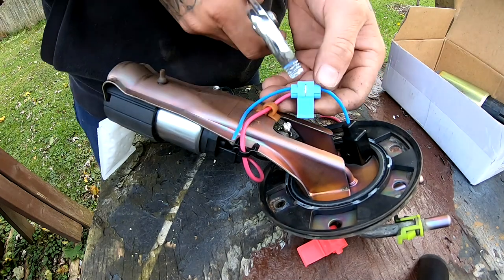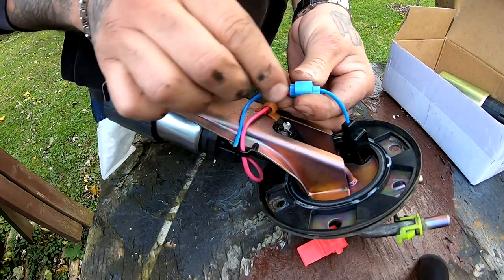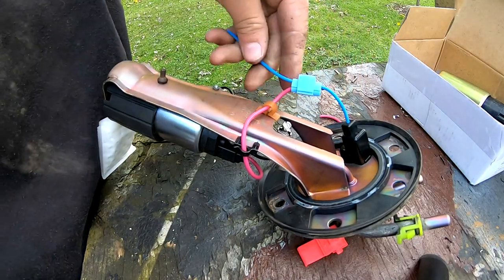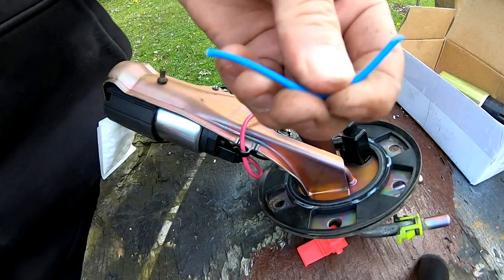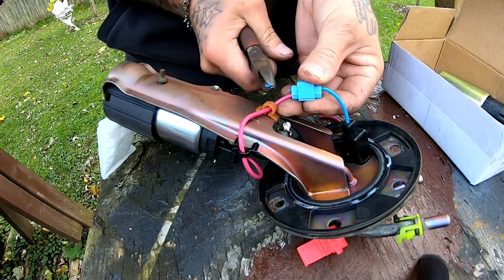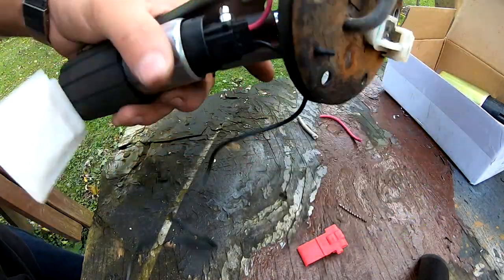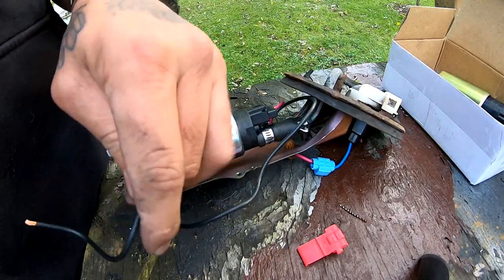It's nice and flush. And now I close this thing down, locks it all in. I just trim the excess off. That's pretty much it for the positive. So now we're gonna do the negative.